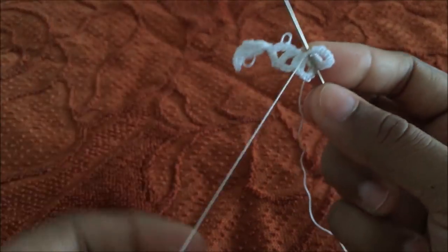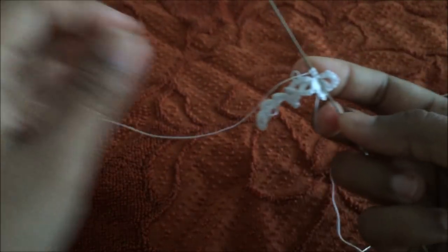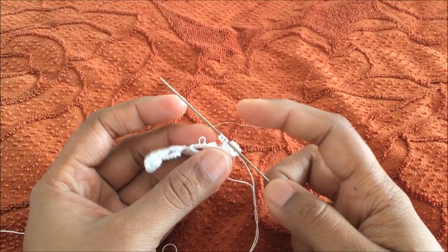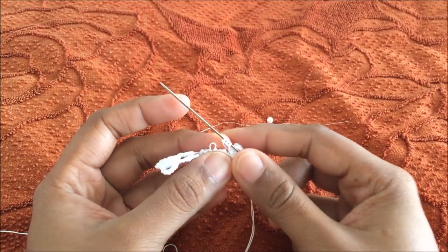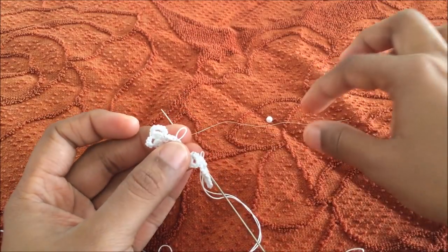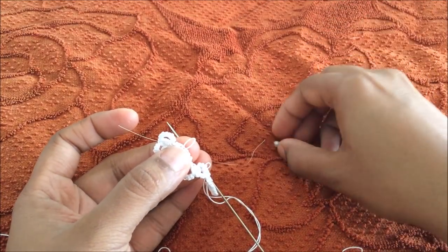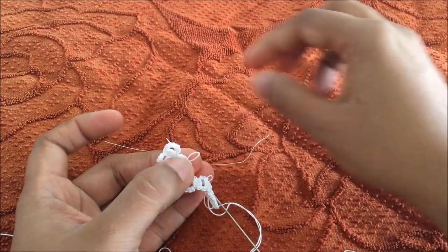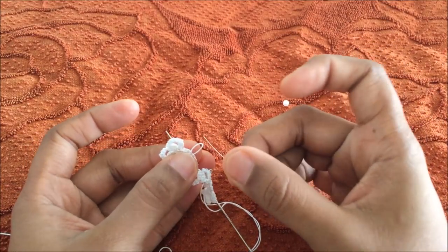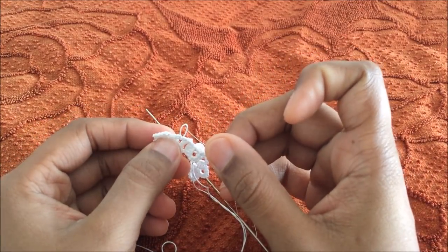Turn your work for the chain. Make three double stitches. Now this is the time when we will insert the purl. I've made three double stitches of this chain, and at this point where I need to have a picot, I need to join it to the first long picot that I made in the first chain. But in this picot I need to insert the purl. The purl has a very tiny hole so it may not go directly into it. The technique I use is to take a small string — you can use a string or a wire — and insert it into this long picot.